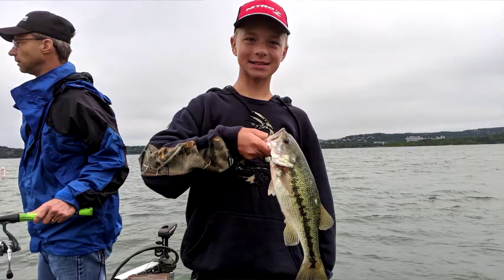Our topwater bite actually lasted a while today. I think it was because it was a little bit hazy. We started at 7, we caught them up to about 8:15, 8:30 on top. Had some decent fish too. Most of them, again, were around trees. Most of the trees that top out between 10 and 20 seem to be the ones we were catching them off of. Not necessarily the ones that top off around 30 or 40. But definitely look for them around trees.